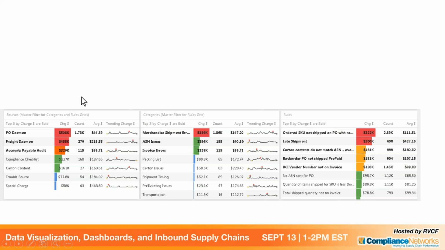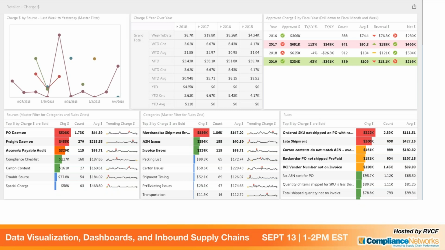One other thing, it would also be helpful once you've whittled this down. Say you came up here to the upper left and you clicked on that piece of data that appeared to be kind of an outlier, and it then filtered over here in this fiscal year information, so you could drill down into that day. It would also filter here so that you can click on this and see the sources that created this data point right here, and the categories that applied, and the rules.